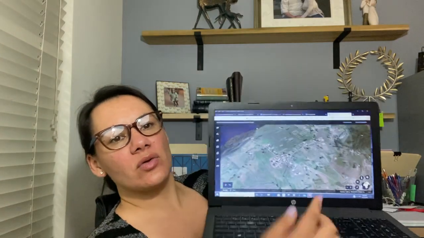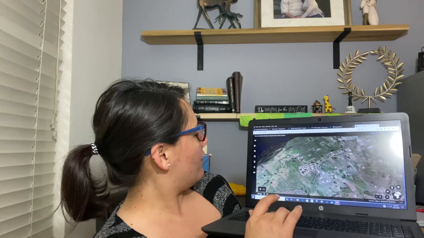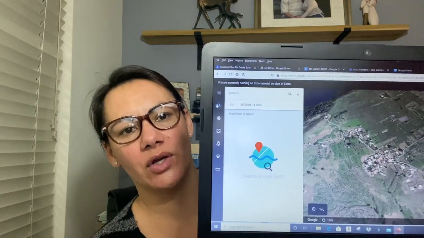And then once it launches, it's gonna look like that, okay? And so this is the menu bar that I'm talking about here on the left. You're gonna hit the magnifying glass icon, and then this menu is gonna pop up for you, okay?